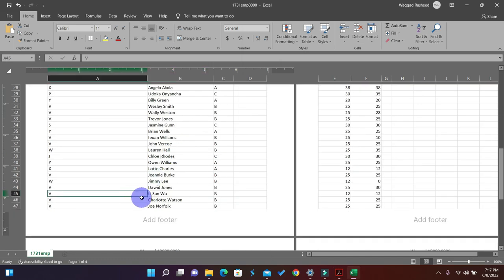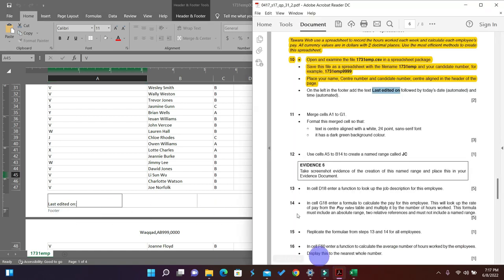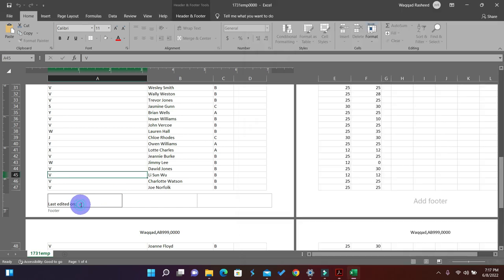So we have to scroll down, and here is the footer, and we have to enter the text that last edited on. Fine. Now it is followed by today's date and time, automated date and time.